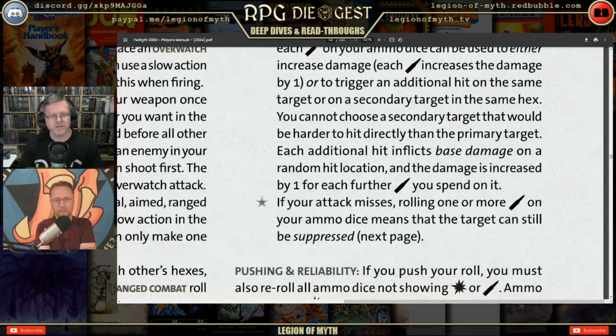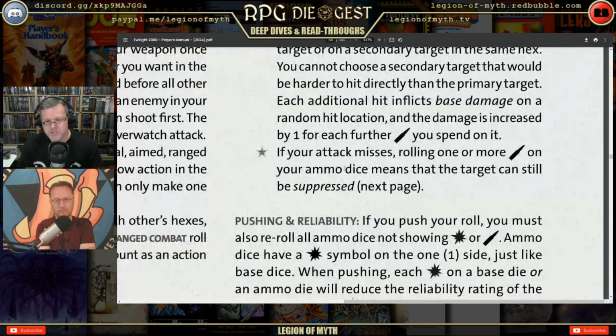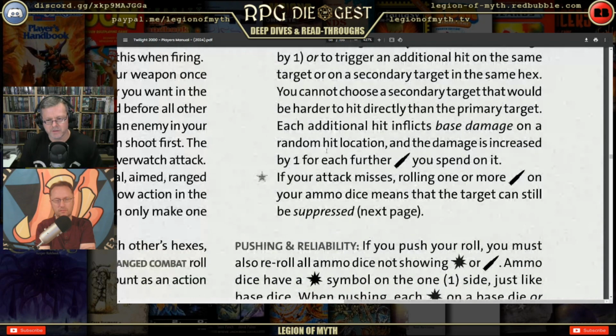Okay, and second bullet here. If your attack misses, rolling 1 or more successes on ammo dice means that the target can still be suppressed. Well, yeah, even though you didn't hit anything, you fired a bunch of rounds downrange, and they're whizzing over this guy's head. He could just fall to the ground and go, oh my God. Yep. There you go. I'm pretty sure we discussed suppression in this video. I think it's the last thing we talk about, if I remember correctly.